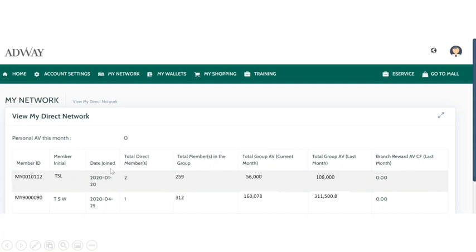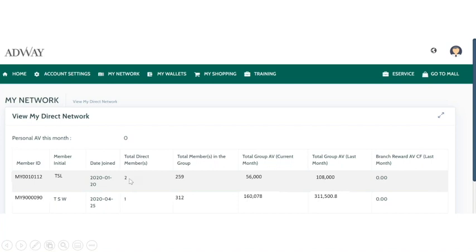Okay, it also shows when the member joined. It's 2020, and this is January, a new one, for example, last year, right? Total direct members: this TSL means you directly introduced TSL, and then TSL has 2 direct groups, 2 direct members.